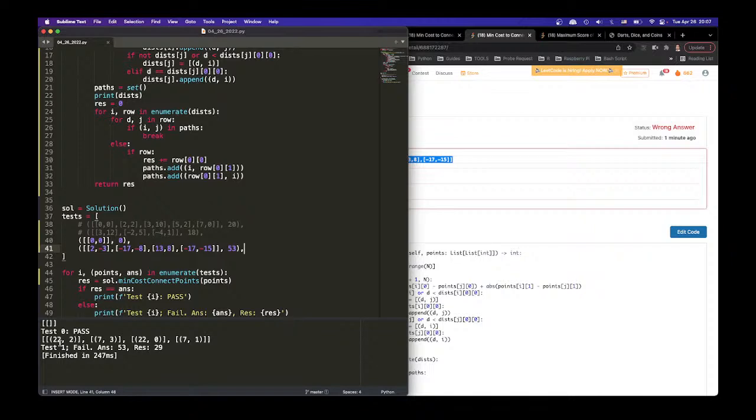If it's already in the chain, it doesn't really matter. So if the new one comes out, we find its smallest, and then we say, what if you are in the chain?